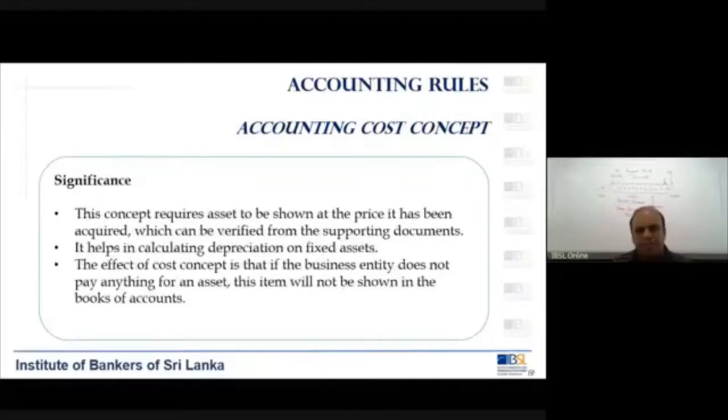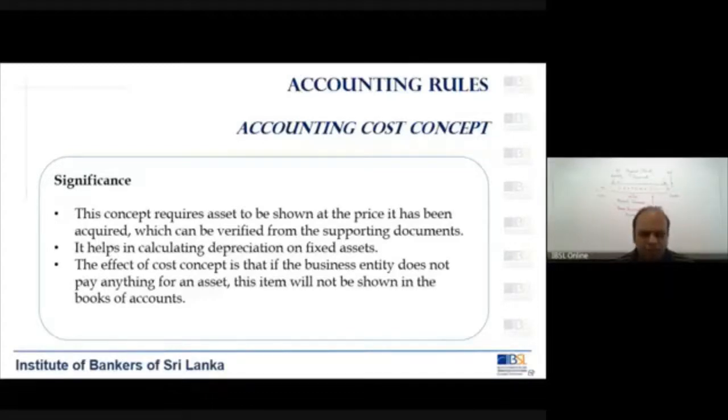What is the significance? This concept requires assets to be shown at the price at which they have been acquired. Acquired means purchased, which can be verified from the supporting documents. It helps in calculating depreciation on fixed assets. I told you that we have to learn LKS 16, which talks about depreciation and so on. So we will take it up at that point in time.